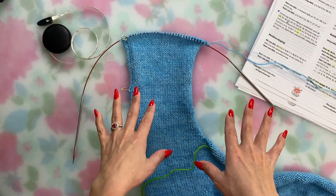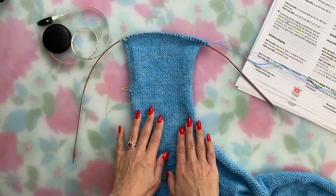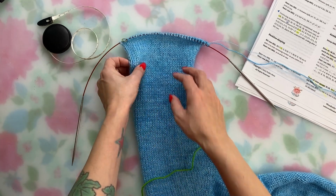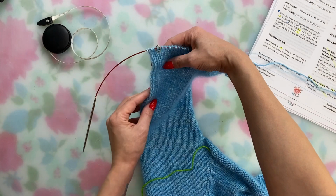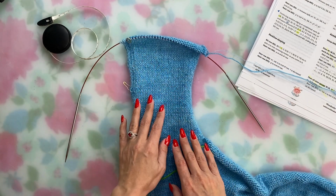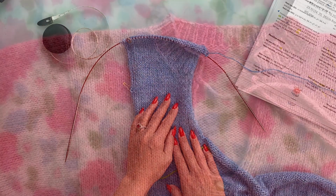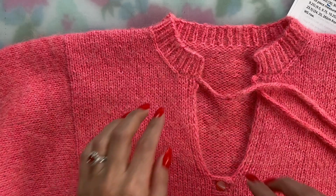So I'm ready to get into my neckline shaping. We're so close to the end of the left front here. One more thing I wanted to mention though is that if your neckline edging is rolling in like mine is, don't worry about that at all because when you block the sweater, it'll lay nice and flat and look perfect on your body. Let's talk about the neckline shaping for just a second.